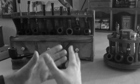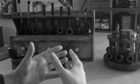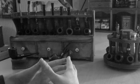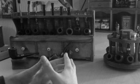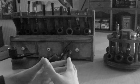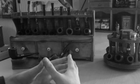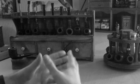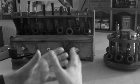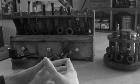There are those out there with really nice cabinet displays, and others who repurpose everyday household items ingeniously to prop up their pipes proudly. The fact is that there's no right or wrong way to store or sort our pipes. Beauty is in the eye of the beholder, and how we display our pipes is often as much of an art form as the pipes themselves. My humble opinion is that pipe displays reflect an individual in a way that speaks volumes about the collector.